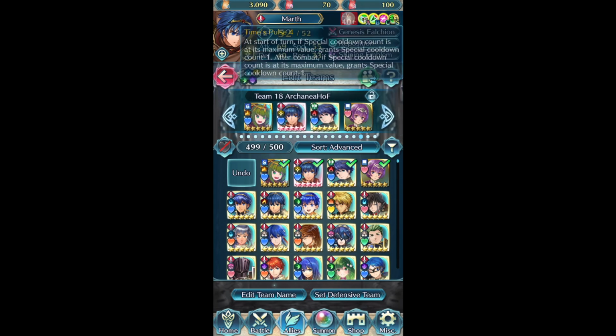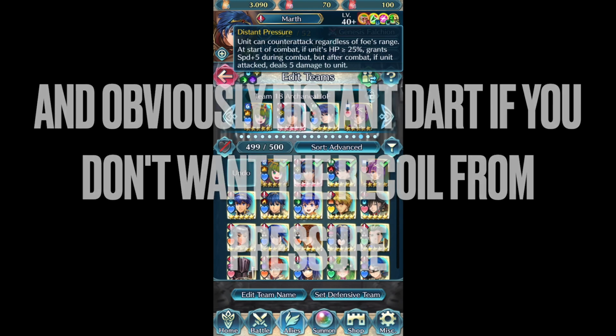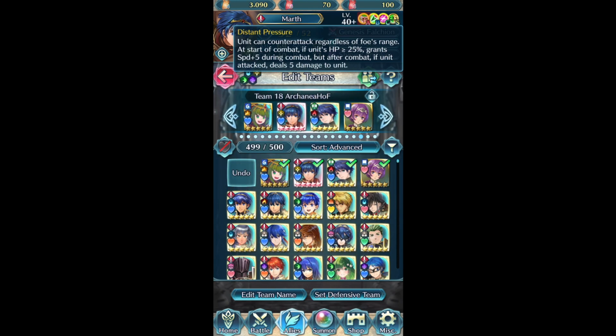So these skills that I have on mine are pretty much the ones I recommend. Obviously he comes with Distant Pressure already, but you can use Distant Dart if you like, if you want to go full enemy phase, because Distant Pressure also works in the player phase. But if you don't care about the player phase, you just want to make Marth as strong as possible in the enemy phase, you can definitely run Distant Dart, or even Distant Ferocity or something, or Distant Stance if you can't get anything else.